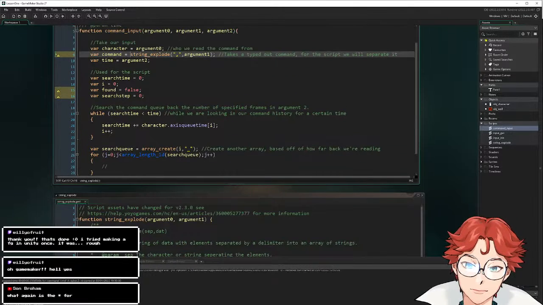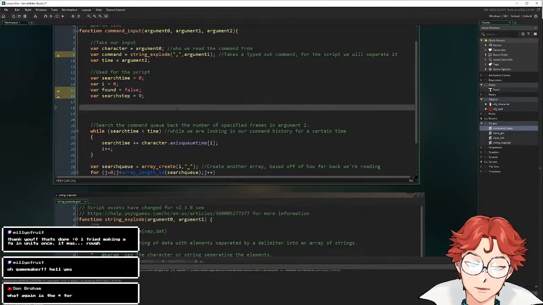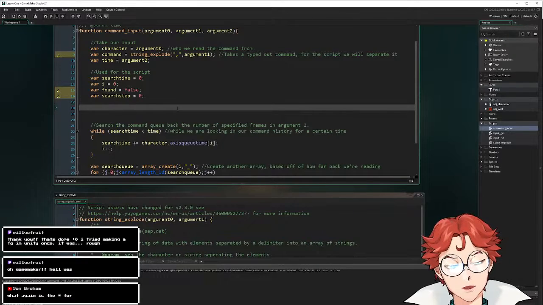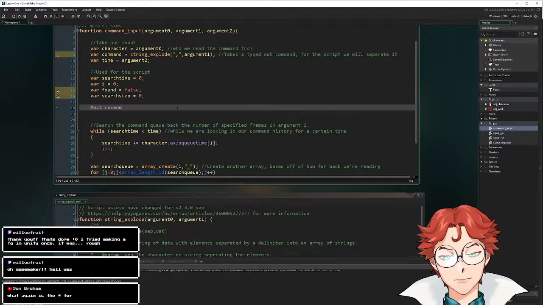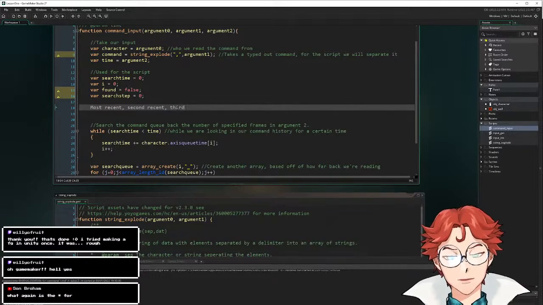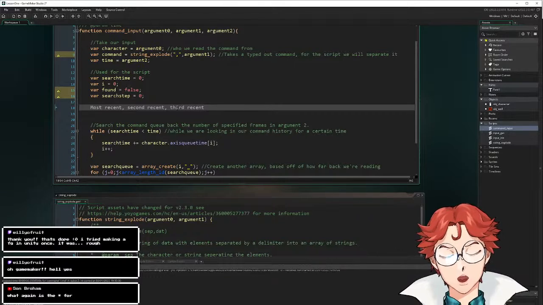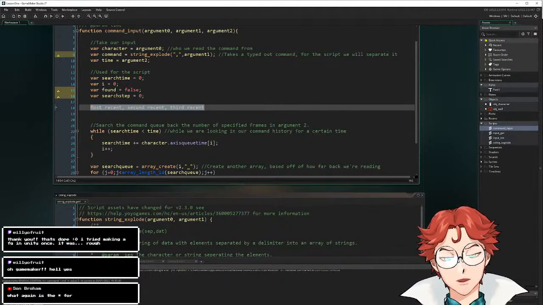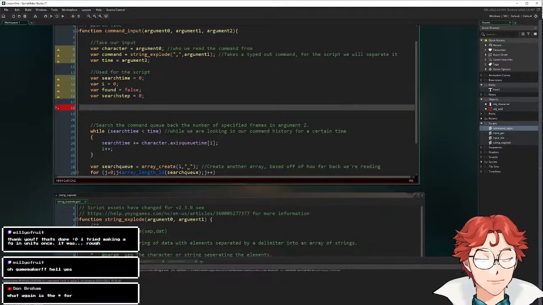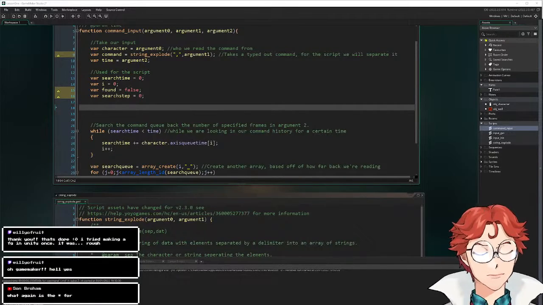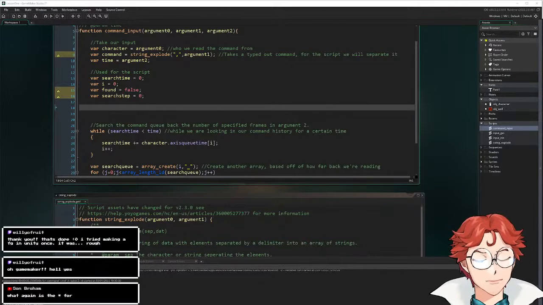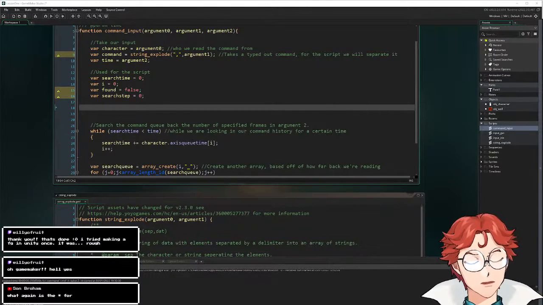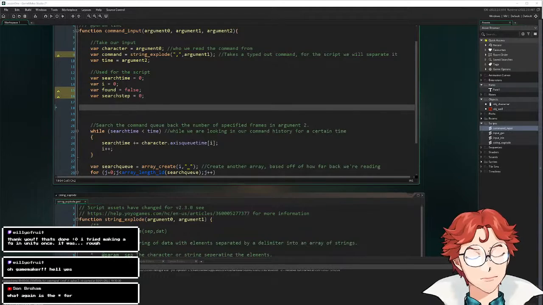So the input history essentially is listed like this. Most recent, second recent, third recent. And the way we write out commands, I'm going to go look at the example we have here. And let's see where I have that.